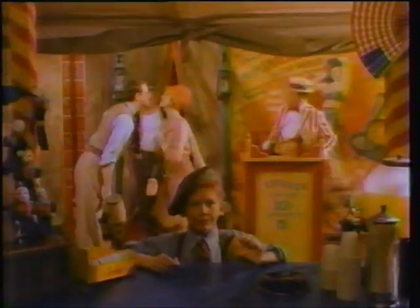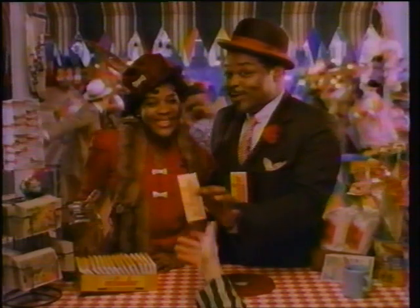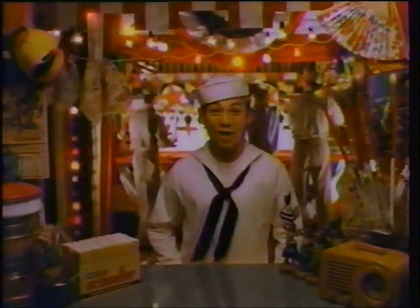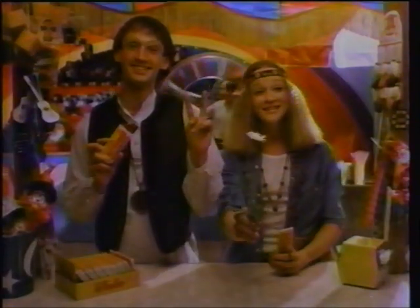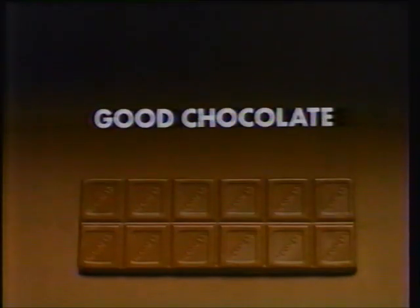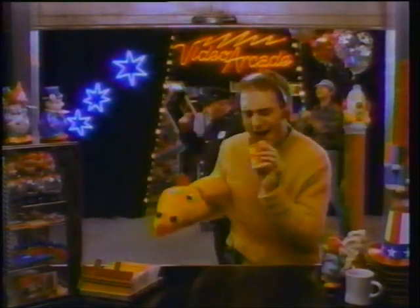Hey, mister! Can I have Mr. Goodbar, mister? Back in the old days, Mr. Goodbar discovered the magic of peanuts and chocolate. Ten years later... Another mister for the missus. People still love the combination of crunchy peanuts and creamy chocolate. Even in the 40s. Mr. Goodbar, sir! Even in the 60s. And even now, one thing's still true. Good peanuts and good chocolate make a very good bar. Good, good, good, Mr. Goodbar.